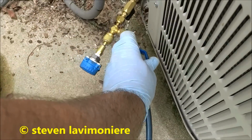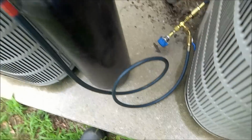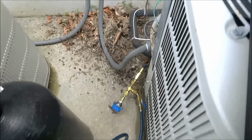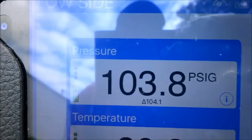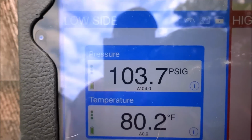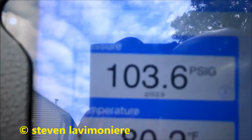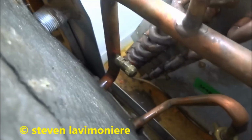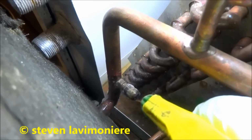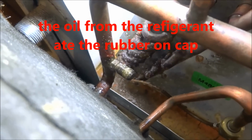I gotta get my light downstairs there. You might need a new coil, I'm not sure yet. .7. We'll see if it stays there. I'm gonna put a new Schrader core in there. It was leaking right out of there. There was no core in there. But I took it out, put a new core. I don't think it's gonna work.